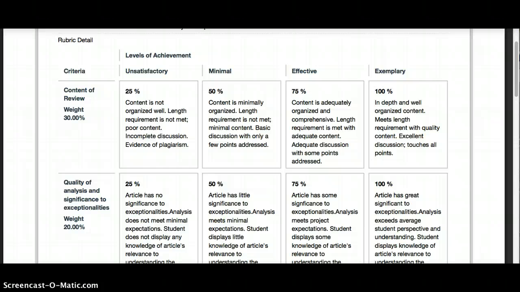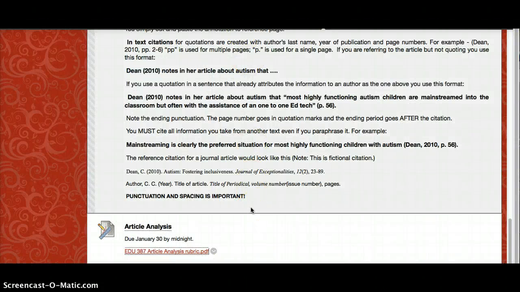So that's the rubric, and you should look at that and weigh your paper against that rubric before you submit it. I also highly recommend that you maybe get a peer review from someone in the class. You could certainly email somebody and ask them if they would look at your paper. If we were together in a face-to-face classroom, I would set some time aside to share papers. So please feel free to do that.